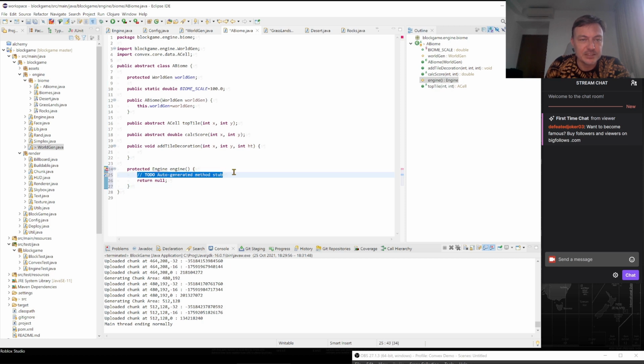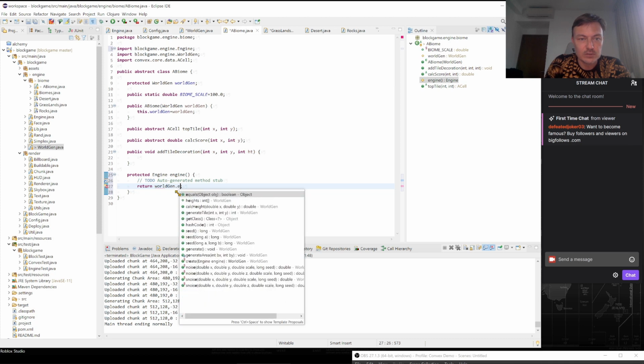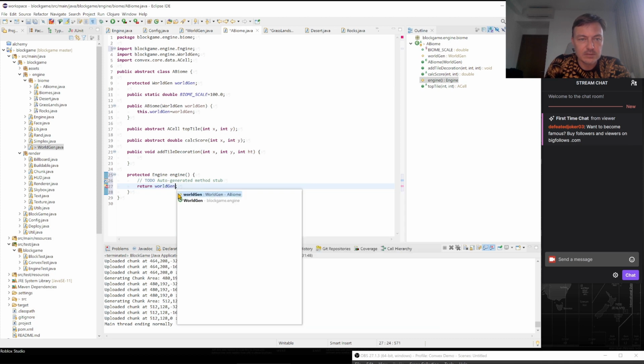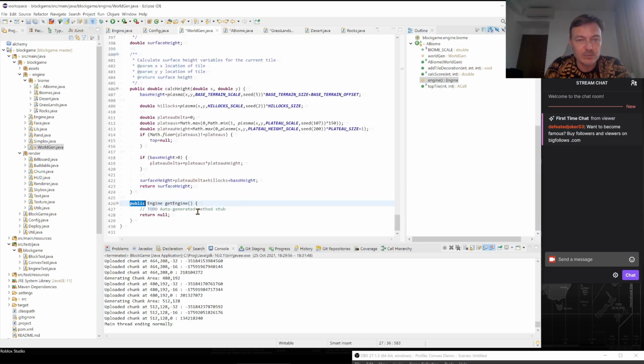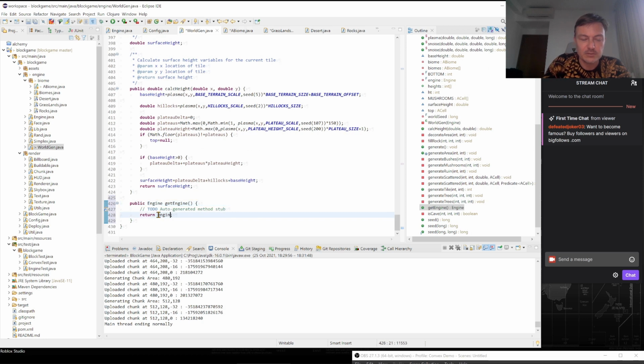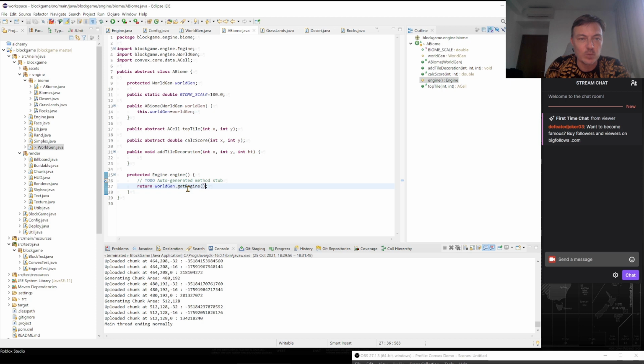So wherever we need an engine, we're going to take the engine from our worldGen, worldGen.getEngine. Create a method getEngine, and we're just going to return engine. So this engine instance is stored within the worldGen, so we just need to do a little bit of plumbing to get that. worldGen.getEngine. That looks okay.